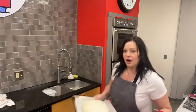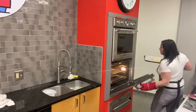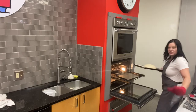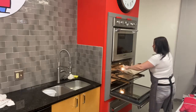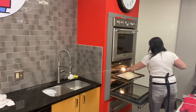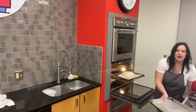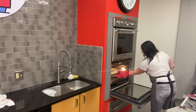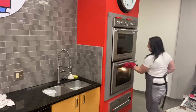So now what we're gonna do is we're gonna open up the oven again, and I'm gonna slide the parchment off of this and onto the hot baking sheet in the oven. Here we go. All right, again, our oven is open, our oven is hot. I'm gonna pull the tray out for safety, and then I'm gonna slide this parchment paper with the dough right on top. Just like this, adjust it a little bit. Grab my oven mitt again to make sure that I don't burn my fingers. Put that inside of there, and then I'm gonna shut the oven.